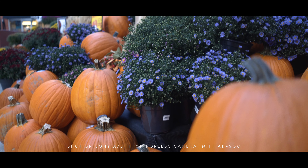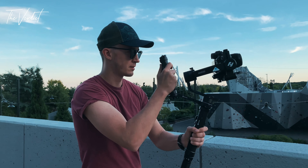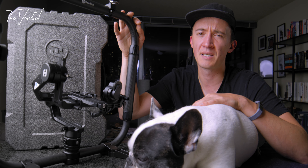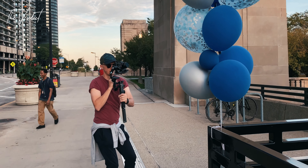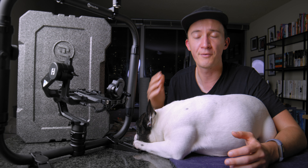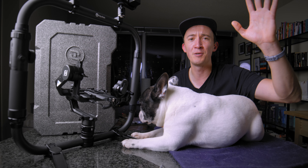Overall, I think it's a great gimbal. It comes with all the bells and whistles you'd expect from a high-end consumer gimbal — like time-lapse modes — and it's a solid gimbal if you want to put a DSLR or mirrorless camera on it. On the other side, I would not recommend this gimbal for cinema cameras, because if you own such a camera you're likely in situations where you 100% have to rely on your gear just working. But again, it's a great gimbal for DSLRs and mirrorless cameras, and in your capable hands you'll be able to shoot amazing footage. I cannot wait to hear from you what you would film with it — as always, thanks so much for watching, have a wonderful day wherever you are around this beautiful planet!